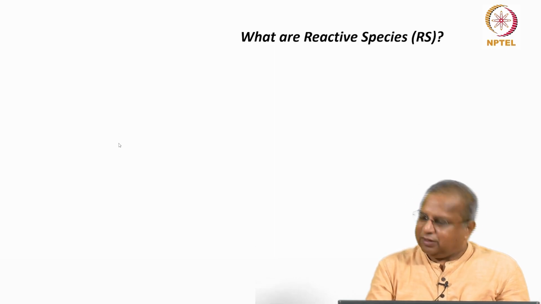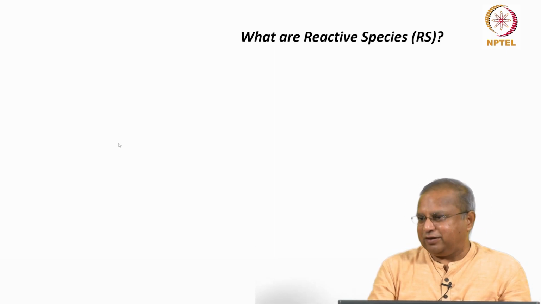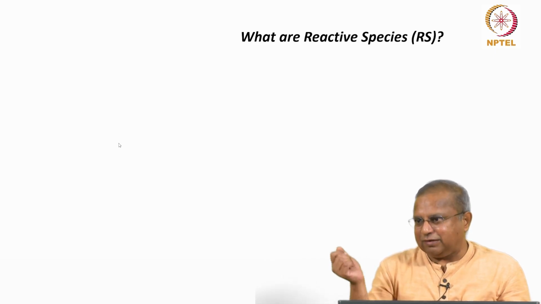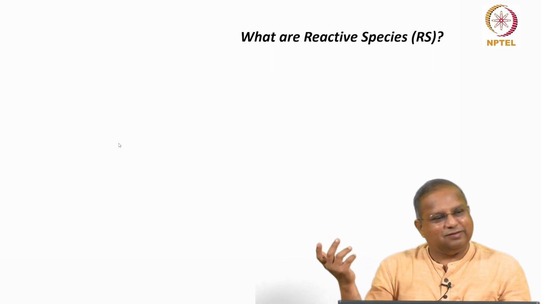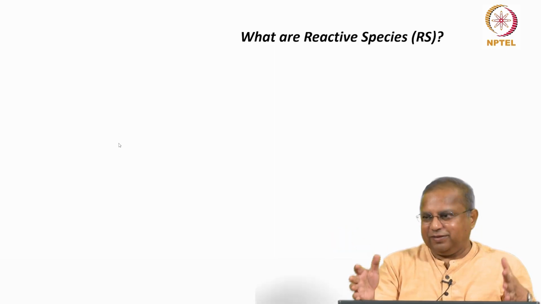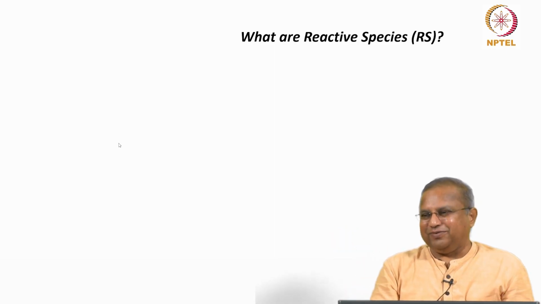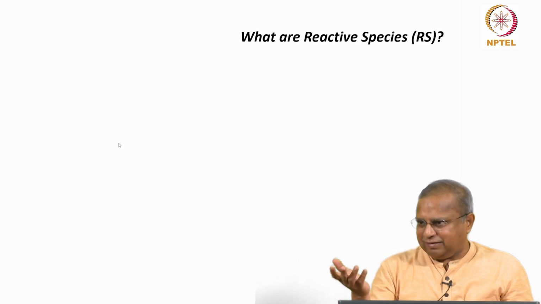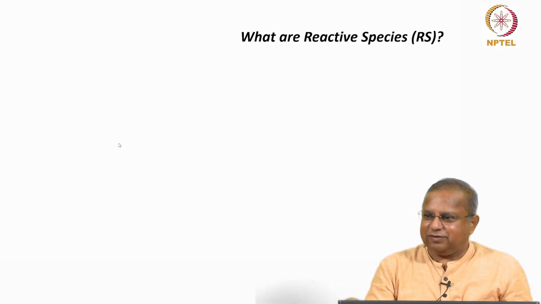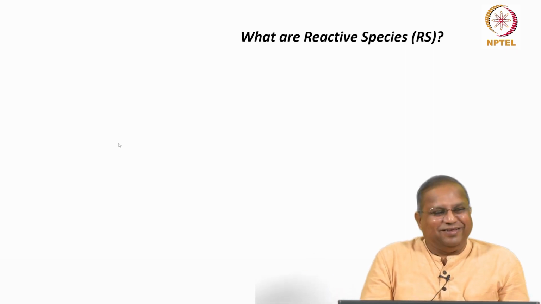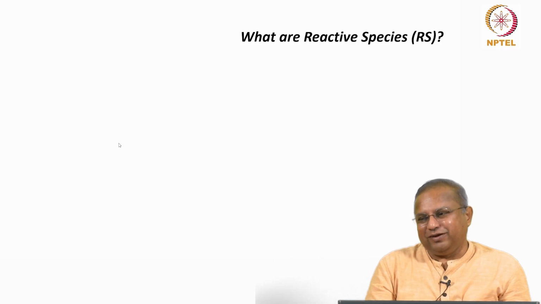Yeah, that is true. I agree. That was my difficulty when I started putting this together. Although I agree it was a tenuous link, the popularity was so much that this catches the attention of people. They start looking at reactive species right away. That's the main part. And it's a rare disease, not very rampant, but it causes a lot of difficulty. It catches your attention. That's why it's there in the first class. We'll drop it after this. Reactive species do enough, and we'll look at what they do.